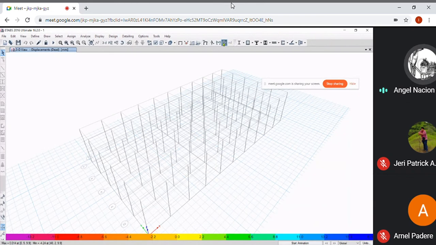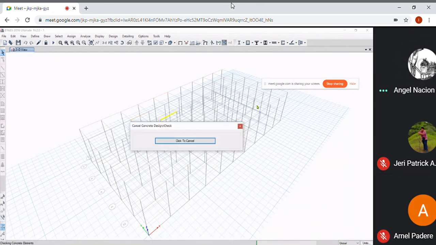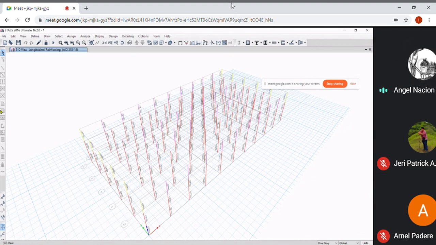Sige, design na natin. Joint shear ratio. Alright, bagsak pa din.